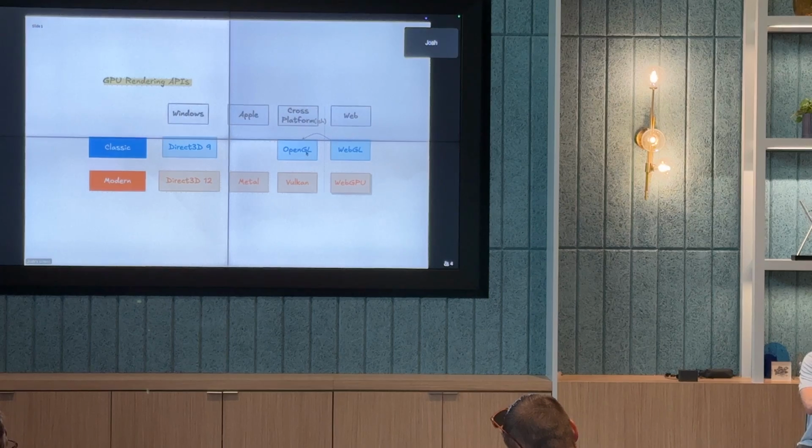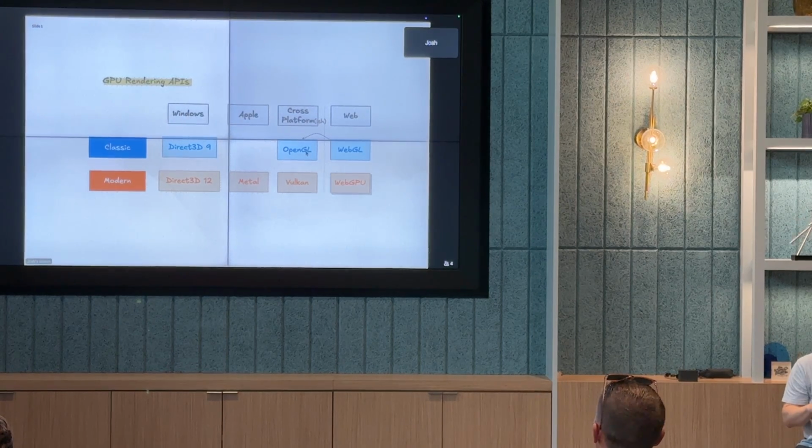This isn't exactly accurate, but it's roughly platform specific versus cross-platform. Apple deprecated OpenGL and no longer supports Vulkan, so it's not exactly cross-platform. WebGL matches one or two of the OpenGL ES versions. WebGPU is a little different. They sort of wrote it, I wouldn't say from scratch. It resembles these other APIs, but you can't just point to one and say it looks like that.